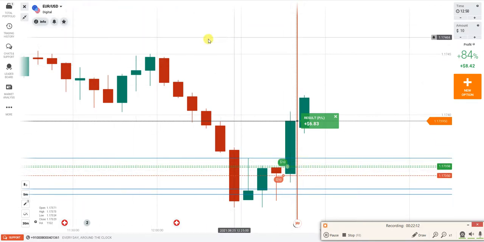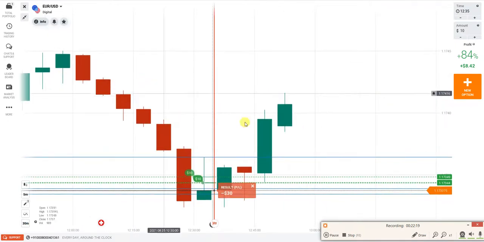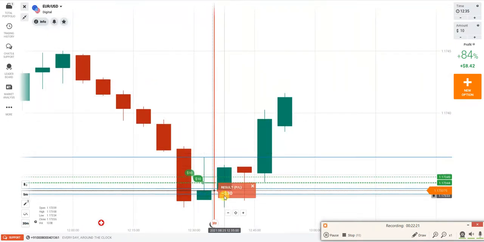So until now, in total I took 1, 2, 3, 4, 5, 6, 7 trades, including the current running trade. The first trade was my losing trade. This was actually my mistake. Here there was a late entry, that's why I lost this trade. I was supposed to enter at this area, but when I was checking the candlesticks on the 15 seconds frame, I missed the entry point. So my late entry was the problem here, and the next trade we won here.